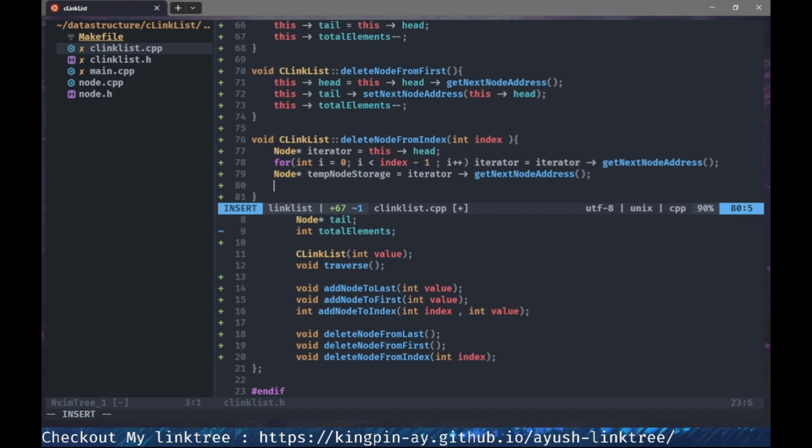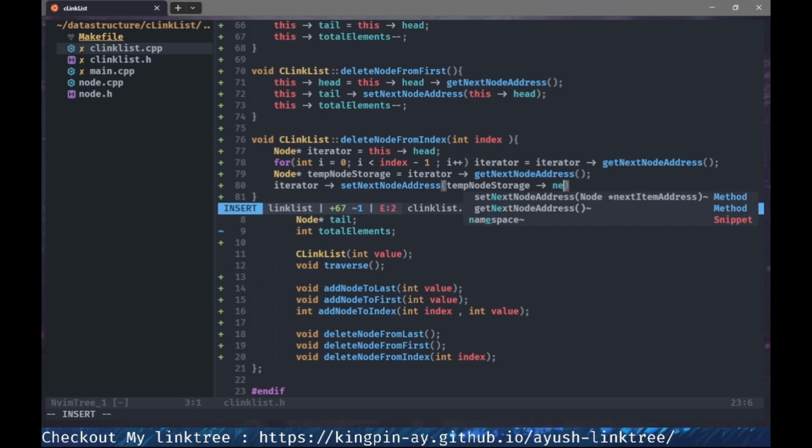And now we should update the iterator's next node. Sorry, not like this. Set next node address to be what temp node stores as the next node address. Get next node address. Okay, so our link is continued.